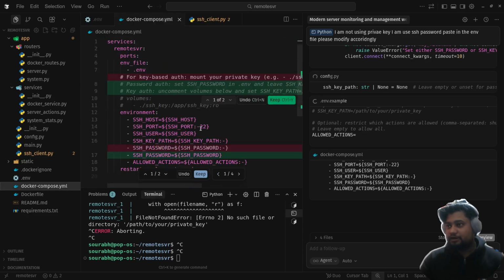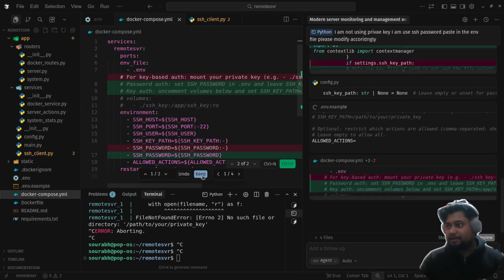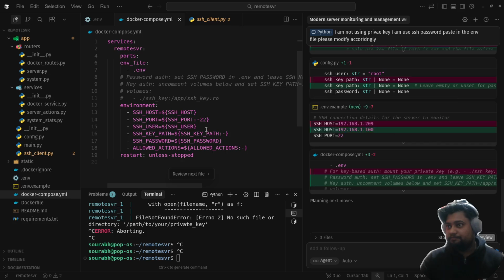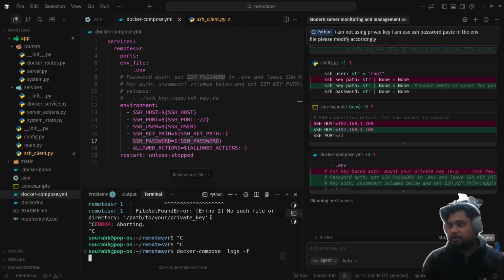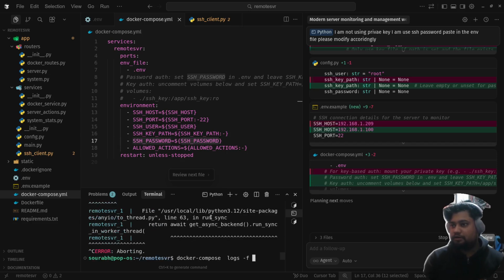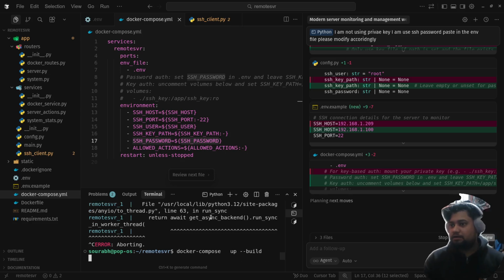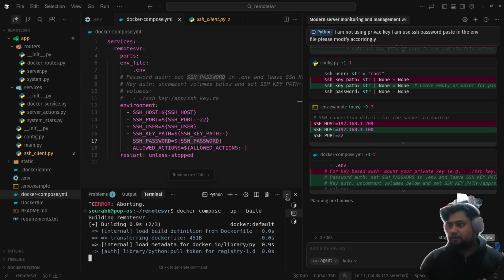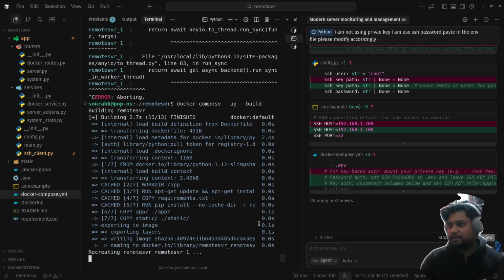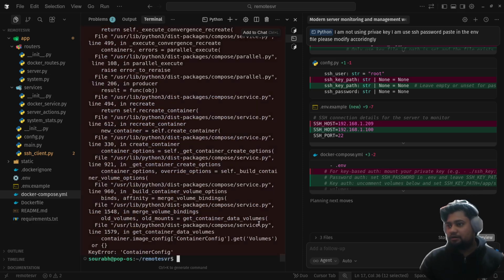So it will use that path rather than that key file. Okay. Now applying next mode, docker logs -f. So docker compose up in build. So probably right now it will use my SSH password rather than this thing.